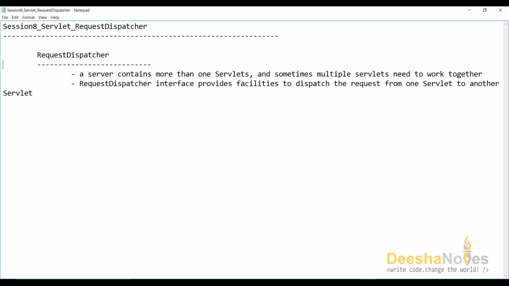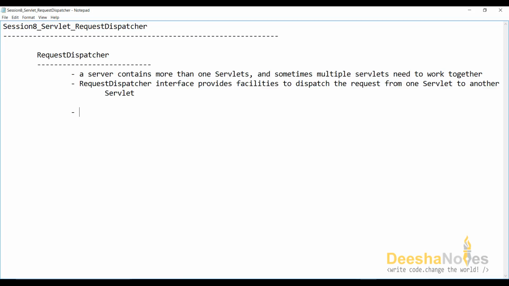This is what we are going to discuss now: how to include the response of one servlet into another servlet and how to forward the request. So this interface is used to provide the facility for request forwarding and including the response. This is nothing but a way of servlet collaboration.